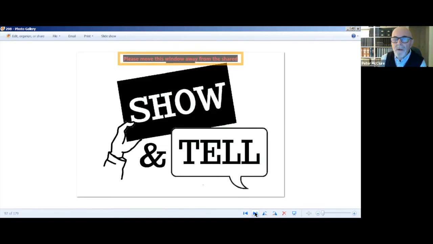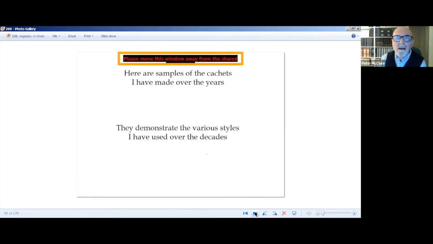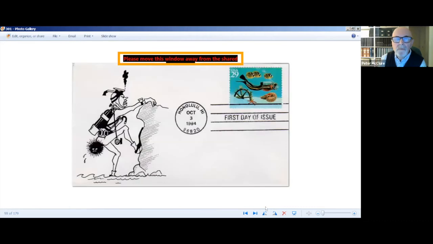Now I want to show a few covers I've made over the years, a little show and tell. There's samples of cachets I've made. They demonstrate the various styles that I've used over the decades. When I first started making covers, I was making them on a copy machine.